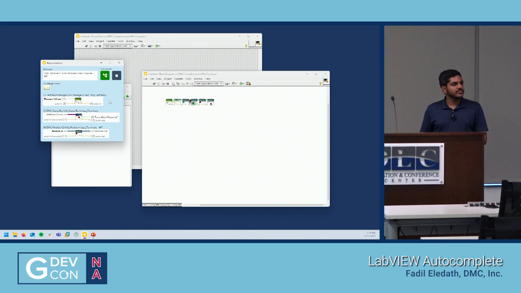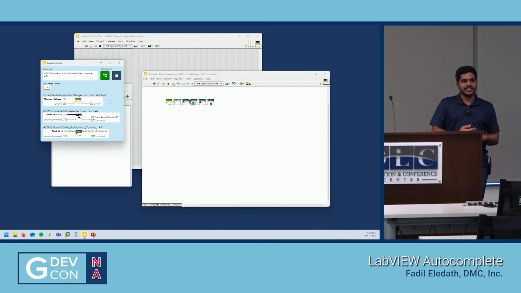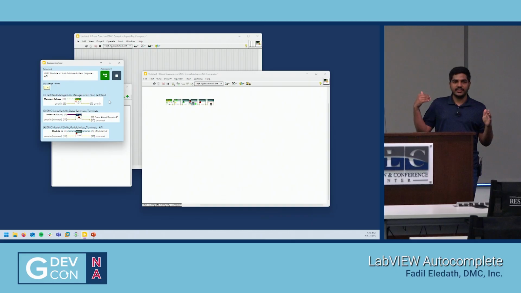Go ahead. You said for things like structures, it removes them to do the analysis. If you have a case structure that has multiple frames, is it considering all of them in the way you trained it, or is it just doing one of them? So what it does is it has an initial stage where it takes every wire using traverse, and it sees if one of those wires is an input or an output terminal through a case structure or a for loop or while loop.